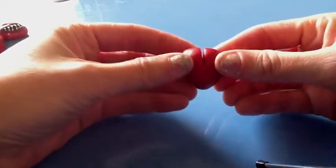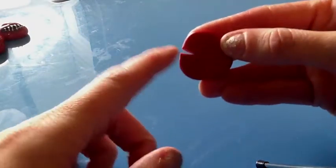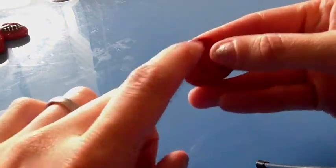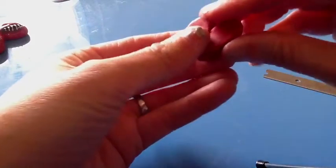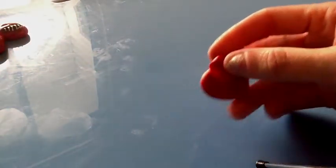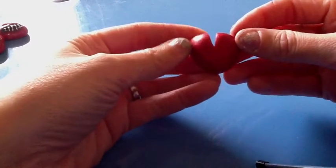Separate it just a little bit. Don't pull it apart or rip it. And you're going to have a really harsh edge here. Just go ahead and use your fingers and smooth that out. That way everything's nice and rounded. Okay. So there's your heart shape.